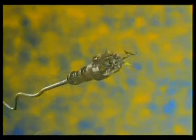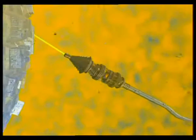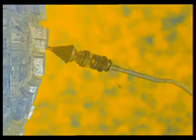The falling apart of the armor is part of the perfectly functioning plan, because thanks to this, the second set of enzyme sacs inside the sperm can emerge. These enable the sperm to overcome the last obstacle facing it, in other words, the piercing of the eggshell. You are now looking at pictures taken by an electron microscope. The sperm has red-colored armor. This armor melts away, and the sperm enters the egg through its shell.